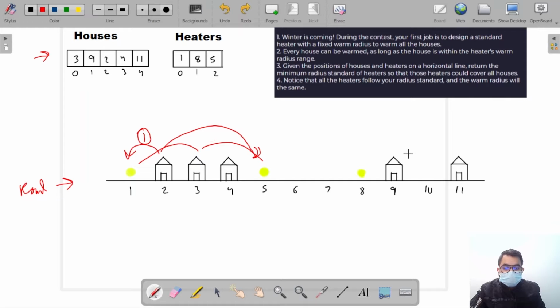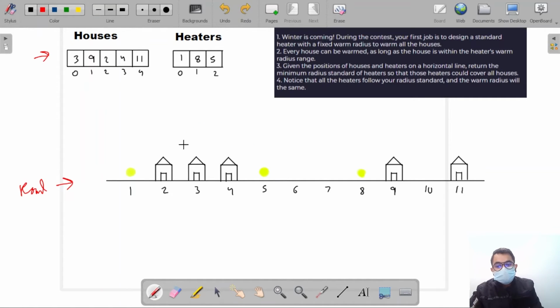Okay, so if you look carefully, aren't we trying to find floor and ceil from the house numbers, and from where we are trying to find floor and ceil from the heaters array? Okay, so we are doing something like that.